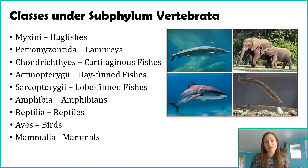The next four are probably really familiar to you. We have Amphibia, which is our amphibians; Reptilia, which is our reptiles; Aves, which is our birds; and then Mammalia, which is our mammals. For those of you actually taking my class, we're going to do some activities in class where we explore these different classes more in the future.